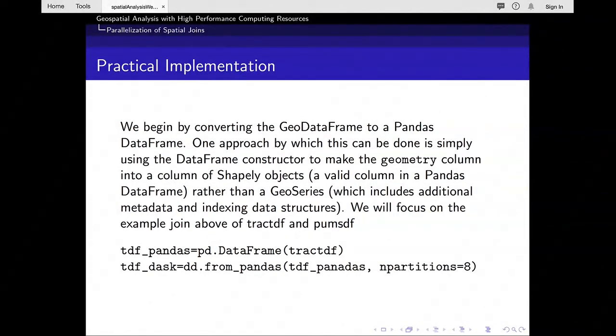For the Dask data frame, we specified a number of partitions, and that's going to parallel the number of workers that we request, the number of workers that are created, and the number of cores that we requested for our job. You can take advantage of multiple workers on the same core, but in general, having separate cores, we have full resources for each worker.